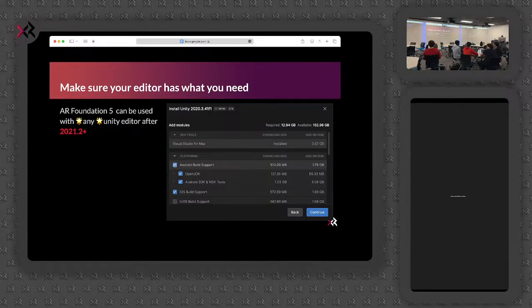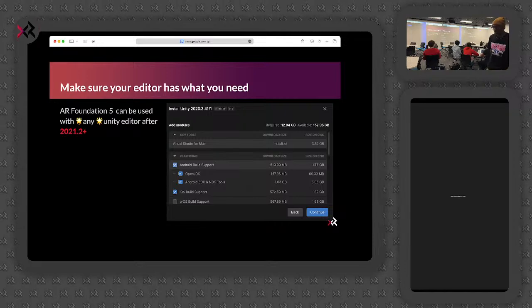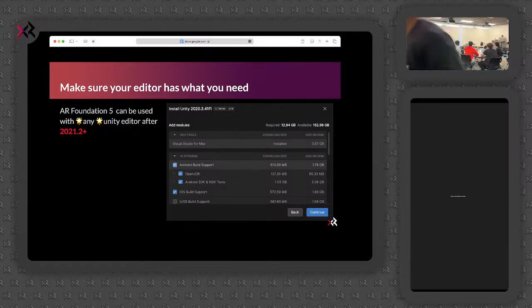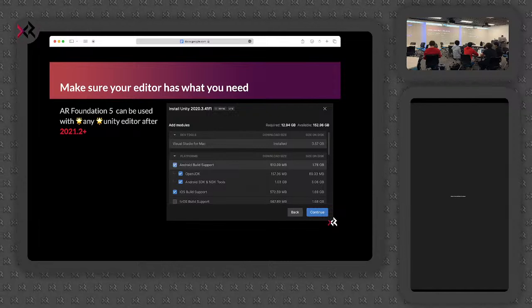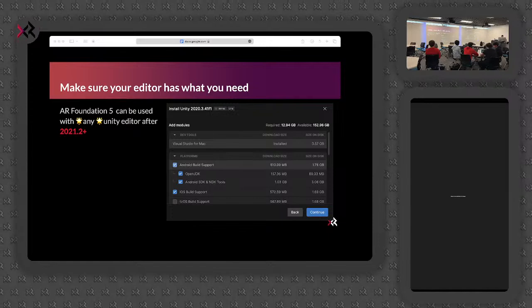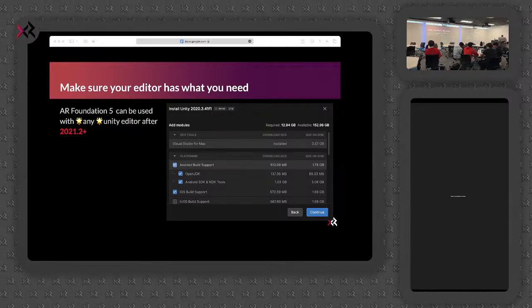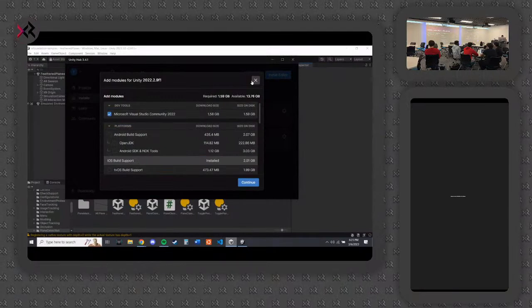We're going to go to our Unity Hub and go to Installs on the left here, and hit the gear, and look at your modules just to double check you have iOS or Android build support corresponding to whatever device you might want to use it on. Additionally, you don't necessarily need these, you can also do it on your computer, but it's nice to port stuff onto your phone and look at it.